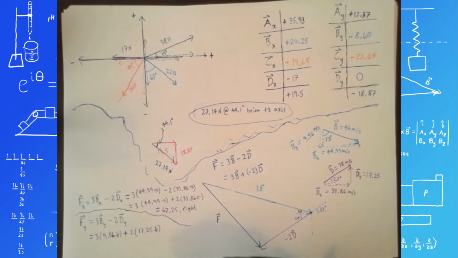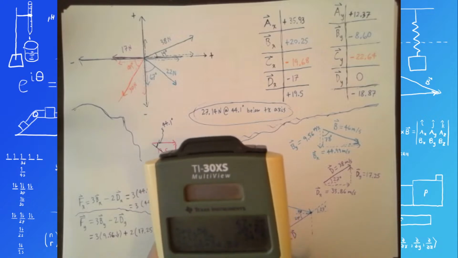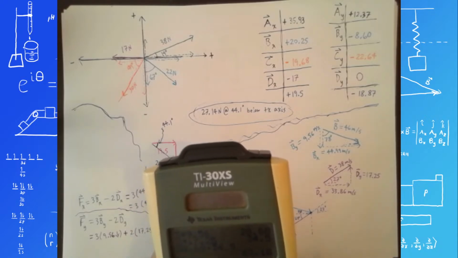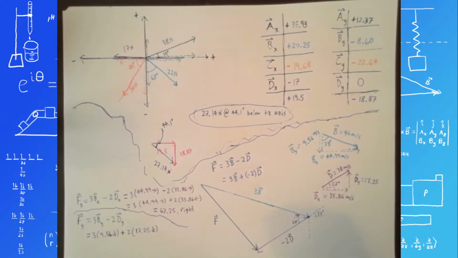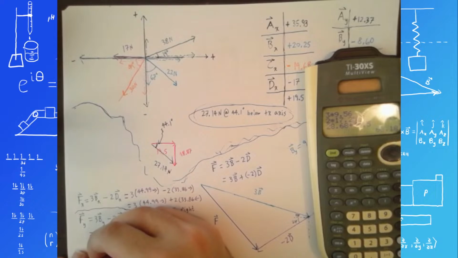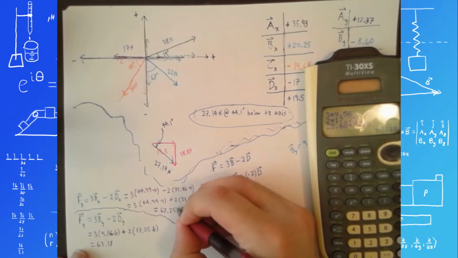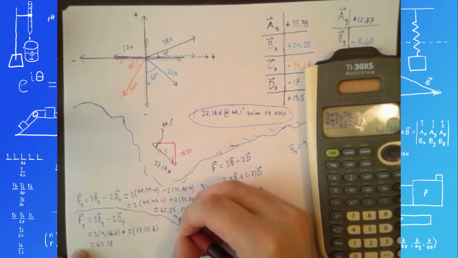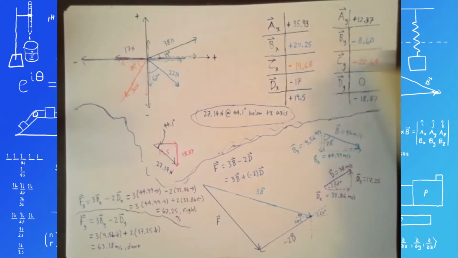And if I add those numbers together, then I will get, whoops, almost highlighted the wrong thing there. Well, actually, what I had highlighted would have given us the same result. And we get 63.18 downward. And I forgot the units, didn't I? Meters per second. Down, downward, however you want to say it.